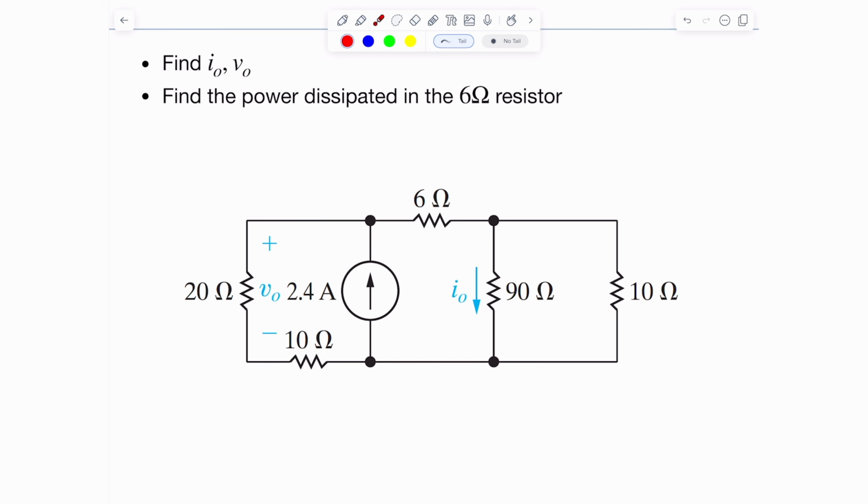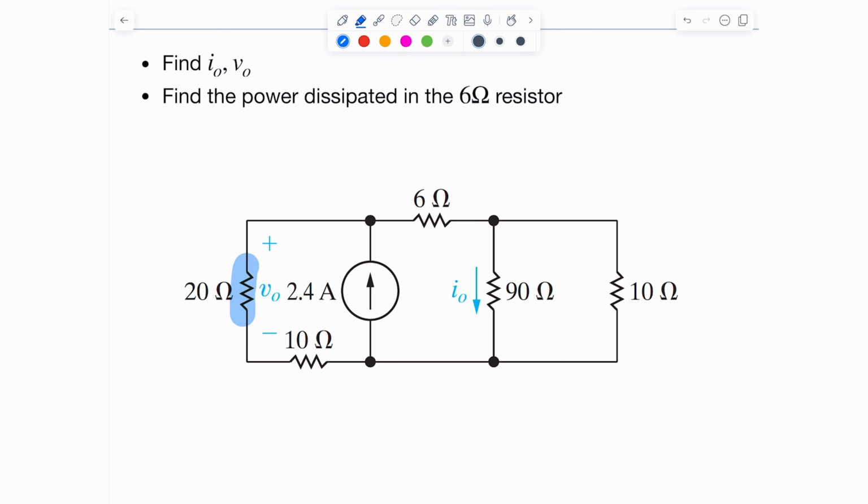So there's multiple ways to go around it, but what we will do is we'll use current and voltage division. Well, current division, I can't apply it readily because current division applies to resistors connected in parallel. So this is not connected in parallel to anything. These two are connected in parallel, that's for sure. These two are connected in series. So I'll have to do a little bit of simplification. So I'll highlight the simplification I'm about to do.